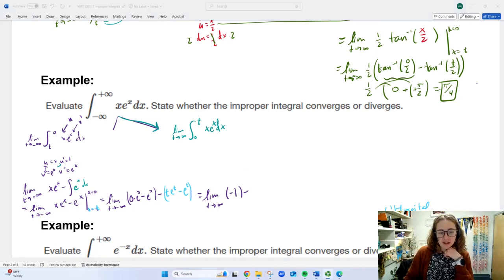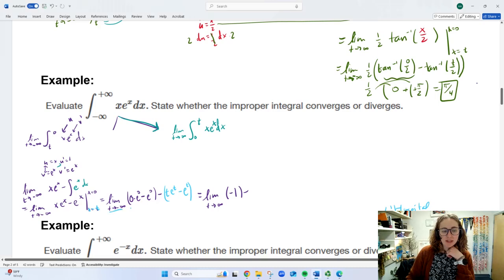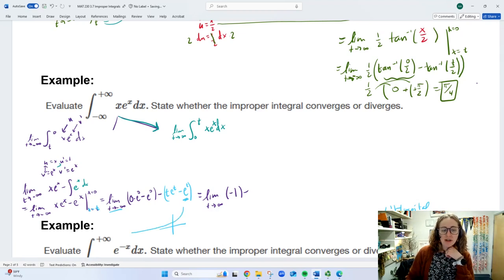So if I think just about the e to the t right here, if I'm taking my limit as t gets more and more negative, my e to the t, so I'm just looking at this part right here, is actually going to be approaching 0. So this chunk actually approaches 0. So really what I'm looking at is taking my limit of my t times e to the t, and this is what is indeterminate. I just have to kind of change it a little bit.